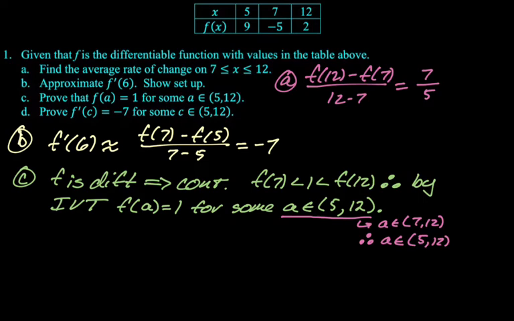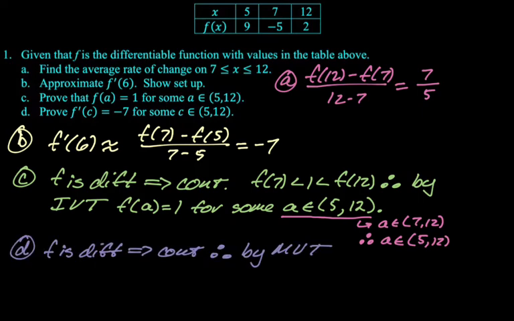So the next one, we're given f and we want to prove something about f prime. Almost definitely going to use the Mean Value Theorem. For using the Mean Value Theorem, we need continuous on the closed interval, differentiable on the open. Continuous closed, differentiable open. Say that a million times. You heard me say it wrong initially there. All right, prove f prime of c is equal to negative 7 for some c between 5 and 12. If you look at what we got as our answer in part B, we sort of already accidentally did this. So I'm just going to write my setup.